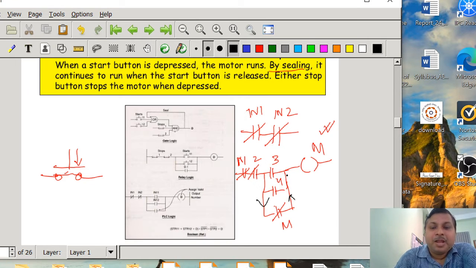So now it will remain on. To make it stop, these stop switches will be used. If you turn off any one of 1 and 2, then the motor is going to be off. In this way you can develop the gate logic, the relay logic and the ladder diagram for this problem.